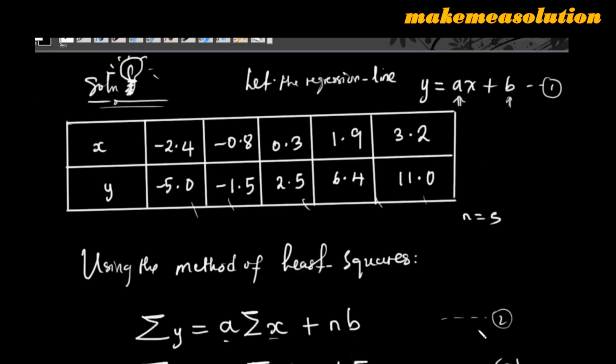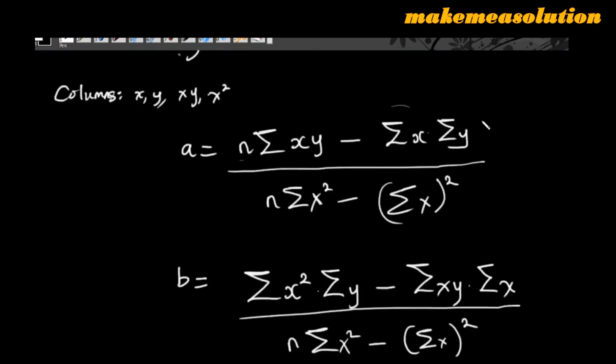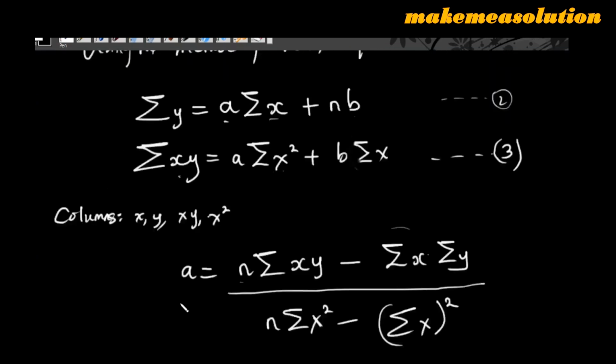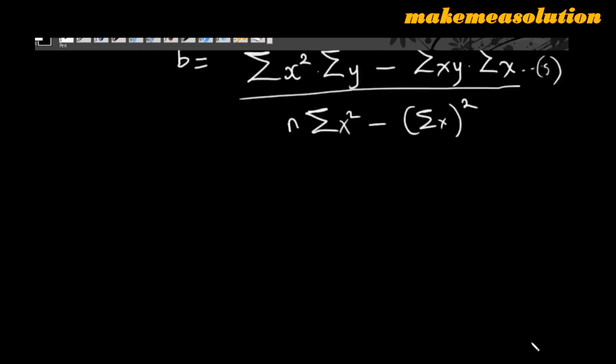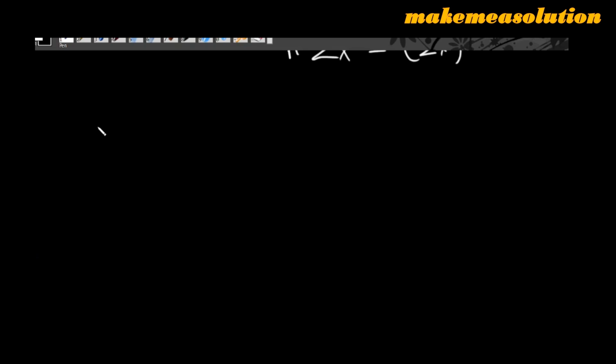Now that I've laid the background, this is how you will solve it. First of all, you draw the table, then you say let the regression line be y equals ax plus b. Then you make all these statements. You can even go as far as writing this formula, so I can put this in equation 4 and I can put this in equation 5. The next thing I'm going to do is plot my tables. So I'm going to draw my tables like this.